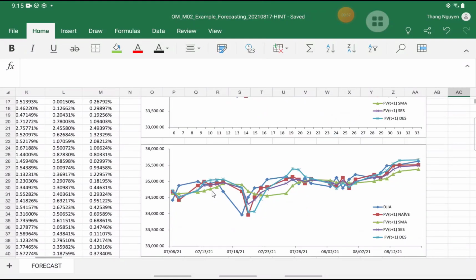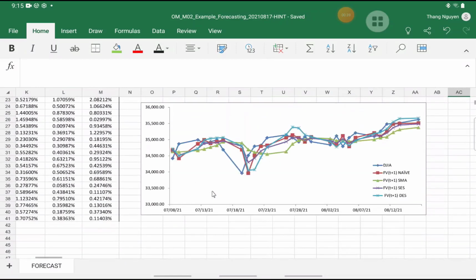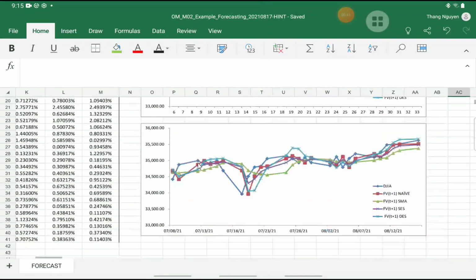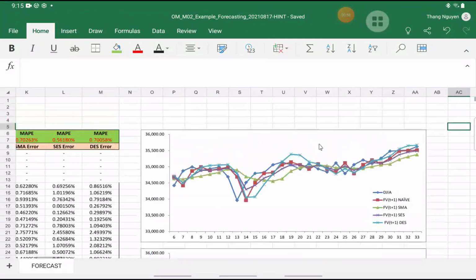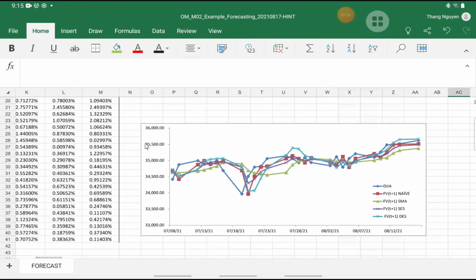And in the second graph, instead of the days, we show the actual dates, right? So we start from July the 8th all the way to the end of the time window. And in this picture, right, you can see the legends for all of the lines so that you can identify which one is which. So let's start from scratch. Let's pretend that we don't have the graph yet. I will delete them for now.